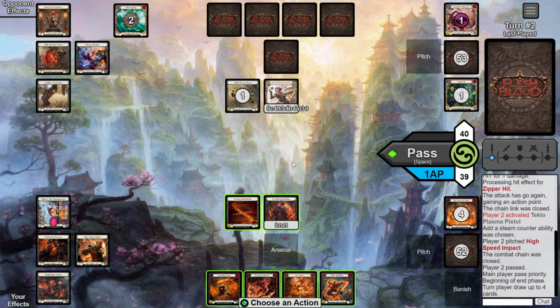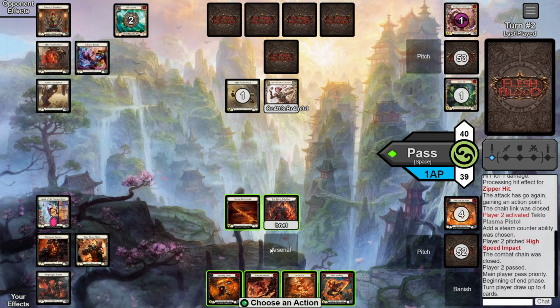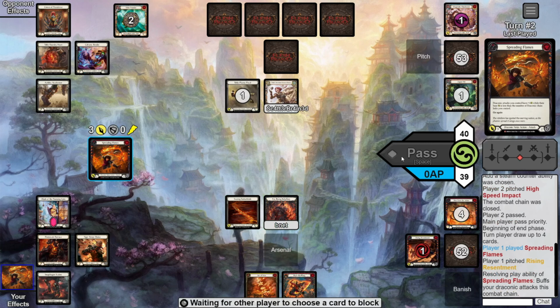This is a little bit awkward. I think the line here, because the Spreading Flames is so awkward, is Rising Resentment. Even then, we could go Rising Resentment, pitch the Art of War to Emberblade, and then Blaze Headlong, but then the Blaze Headlong doesn't have Go again because we haven't played a red yet. We can also just go Spreading Flames off of the Rising into Blaze Headlong, use Fire and attack for 2 with the Phoenix Flame. Guess that's our best bet. We get to arsenal the Art of War. Not the strongest turn, but at least it's threatening, you know, 9 damage.